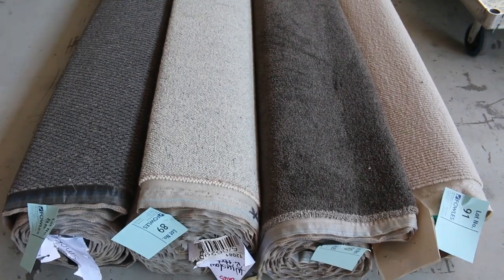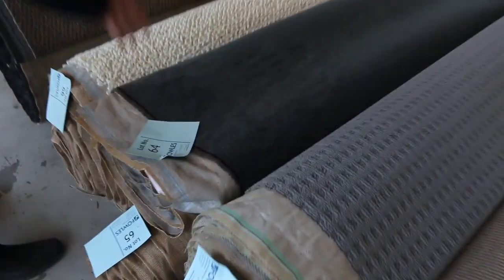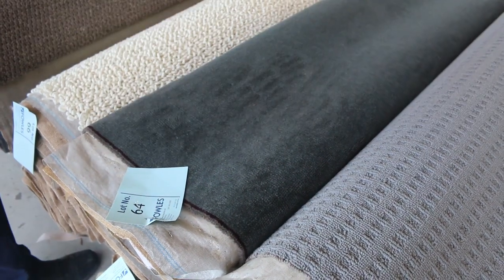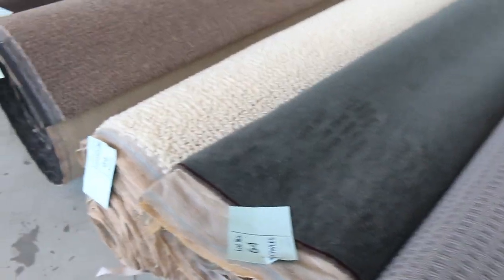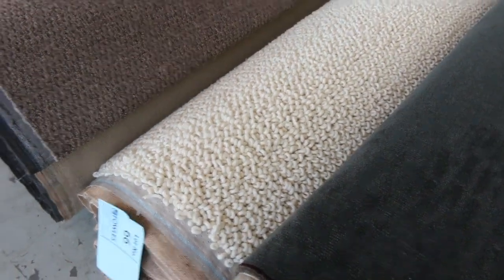Some nice medium sized pieces here. It starts to get a little bit larger as we get into the 50s. There's some nice pure wool in a green — that'll be a sort of commercial grade, pretty good looking carpet. Lot 64 is a pure wool, looks like lot 65 as well, so a couple of room sized pieces. They'll only be $250 to $300 a metre in the shops, and again probably around $30 to $40 a metre here. There's also a nice big thick pure wool loop pile in a light colour — that could be good for rugs potentially.